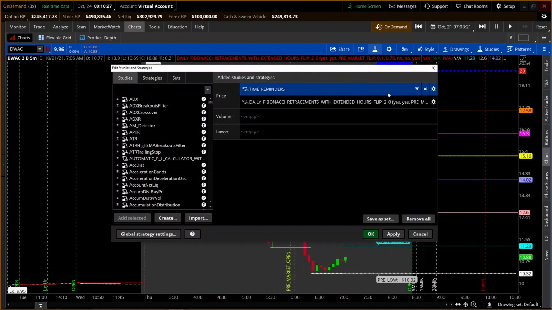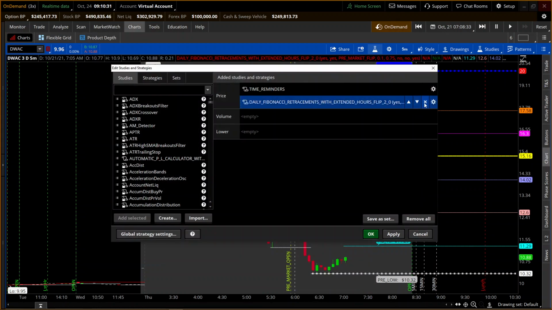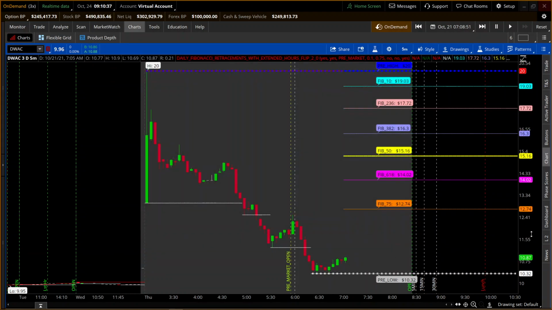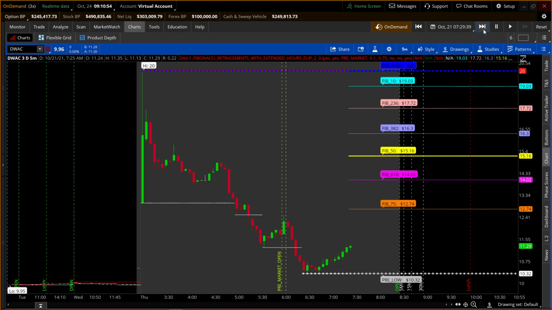So when I was watching the stock and I was looking for an entry, I was looking for something around 7. So I'm going to put it back on the regular way. The Fibonacci retracements: if you're not familiar with Fibonacci retracements, there's tons of information and videos out there. But here it is right here, and we're going to move forward in time so I can show you the full use of the indicator.